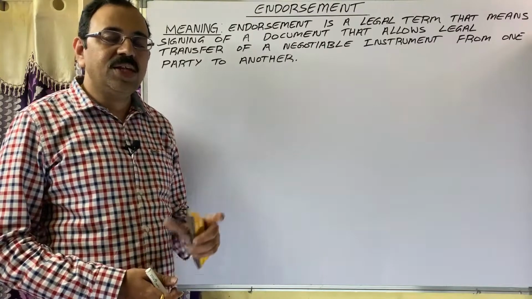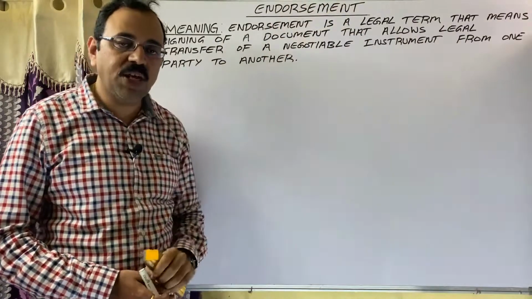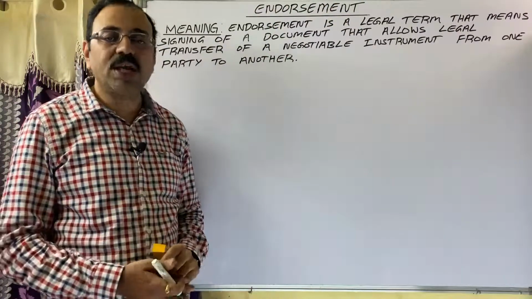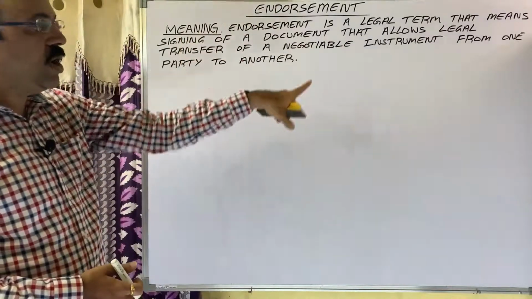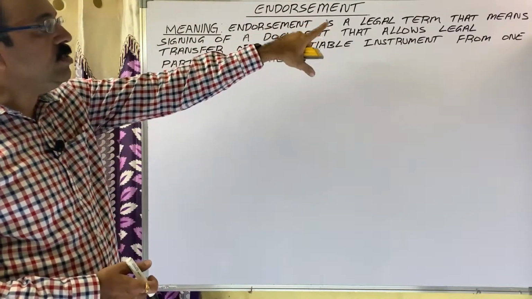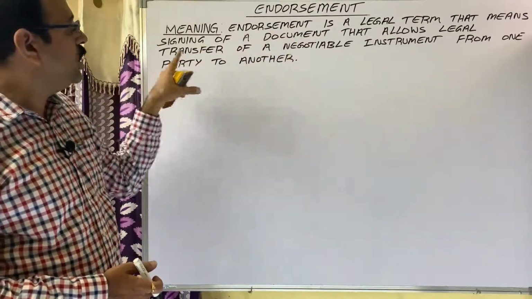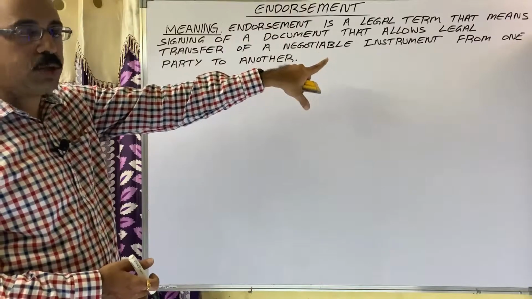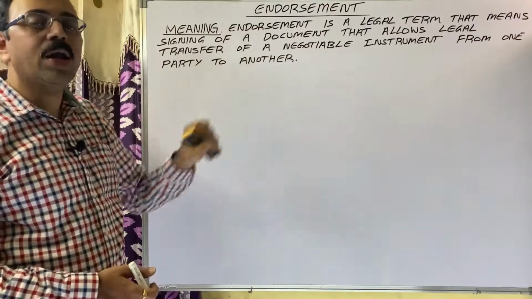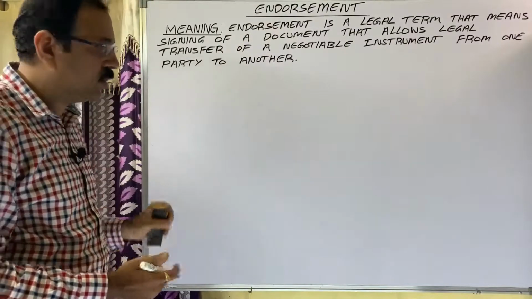Hi friends, this video contains the meaning of endorsement of a bill of exchange and the kinds of endorsing a bill. See, this is the meaning of the word endorsement. Endorsement is a legal term that means signing of a document that allows legal transfer of a negotiable instrument from one party to another. With one example, I will explain the meaning of this sentence.